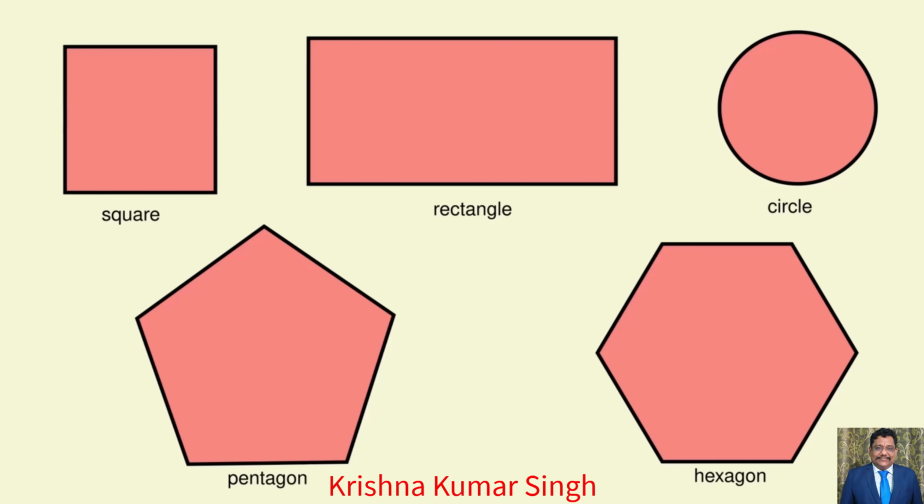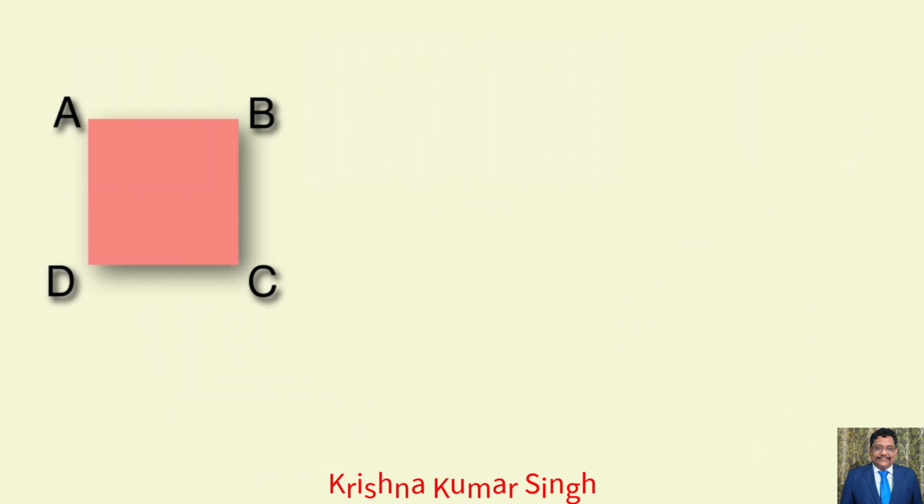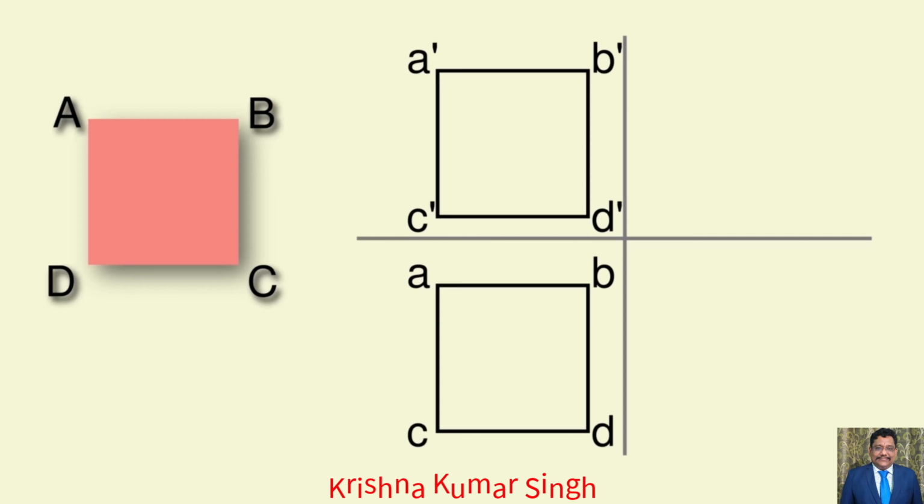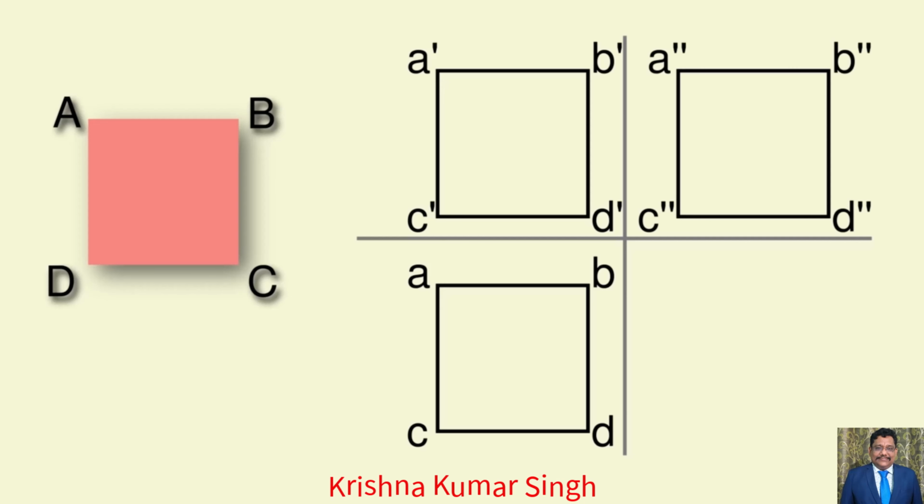also come under planes. Notation for the original plane should be given the lettering as uppercase A, B, C, D, etc. The front view of the plane is designated by lowercase letters with dashes, that is A dash, B dash, C dash, D dash, etc. The top view of the object is designated by lowercase letters without dashes, that is a, b, c, d, and side view is designated with lowercase letters with double dashes.